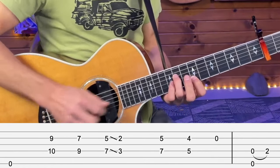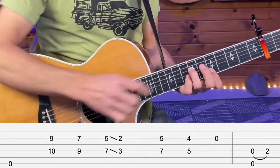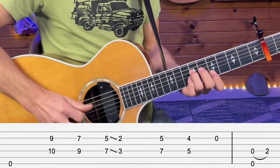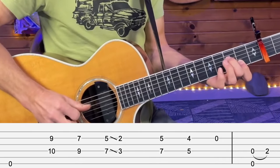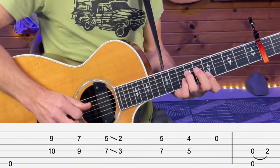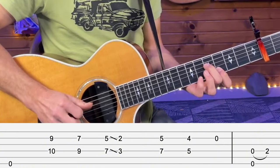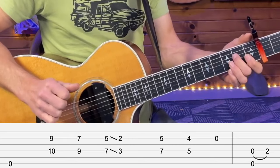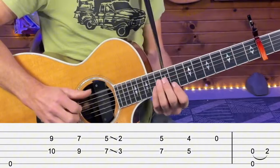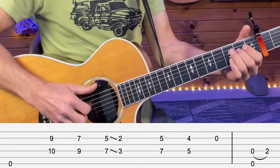So here we go down. This goes to 7 and 9. Goes to 5 and 7. Switching back to the middle finger, we got 2 and 3. Back up to that 5 and 7. To the 4 and 5, and then he releases the 2nd string to set up that little lick. There's the first half of the intro.